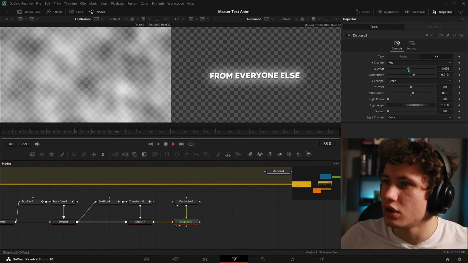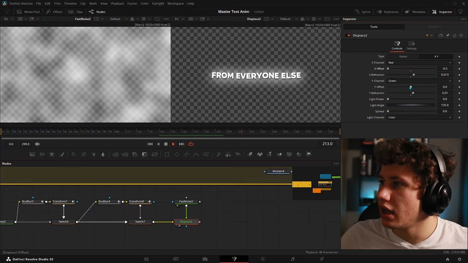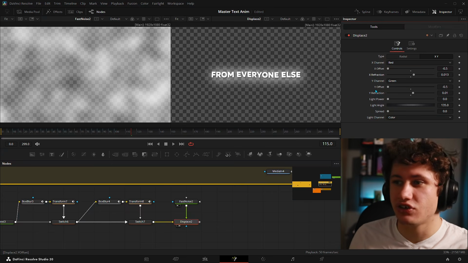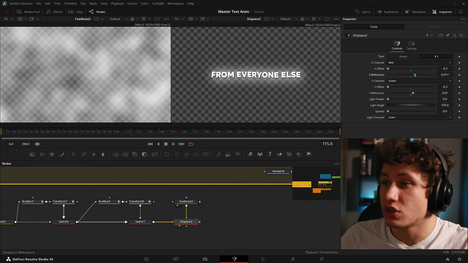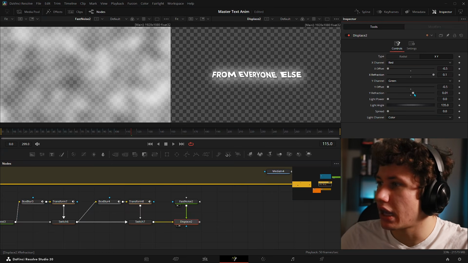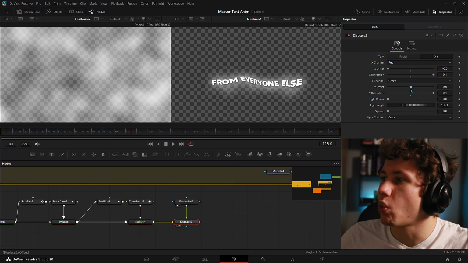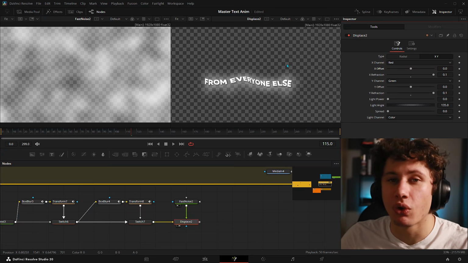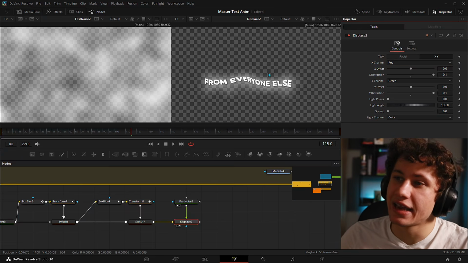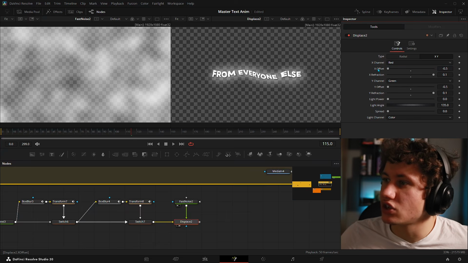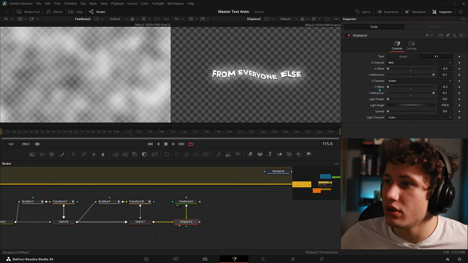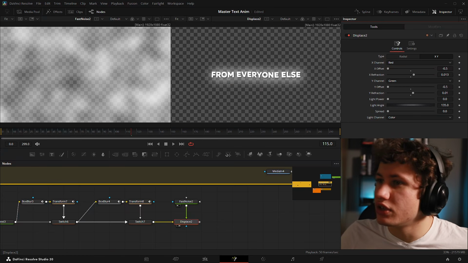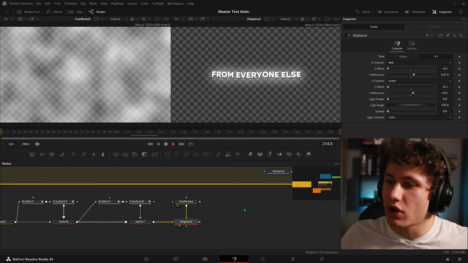We're also going to adjust our X offset and our Y offset. And what these two controls do is they counteract the position changes that our text is experiencing. So if I, for example, drag our X refraction up and our Y refraction up, but I have my Y offset all the way down and my X offset all the way down, you can see our text is being pulled from the center position to being down and to the left. Whereas with both my X offset and my Y offset brought all the way down, it's counteracting our X and Y refractions, keeping our text right in the middle. So let's put these back to normal, and boom, just like that, we've got our wavy text.